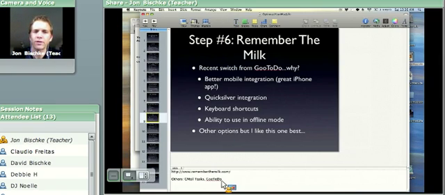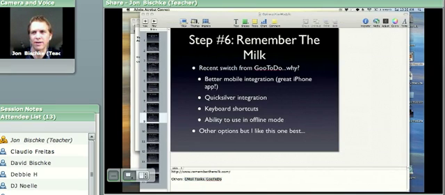There are some other options you can use for to-do lists. Gmail just launched something called Gmail Tasks. There's Goo To Do. There's IGTD. There are probably 20 different applications for managing to-dos, but I've found so far that I really like Remember the Milk. So I wanted to share. Any questions there?